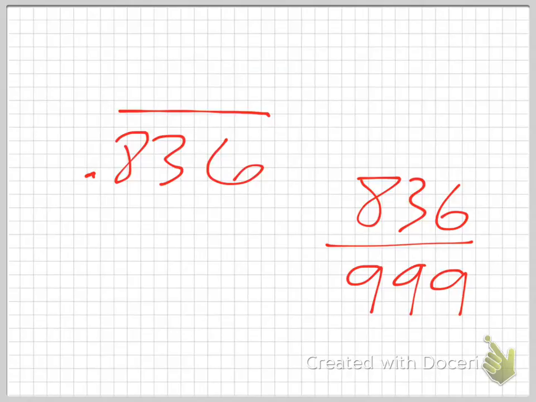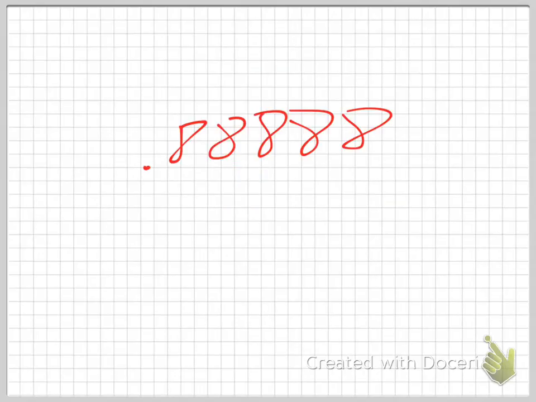You have a question, John? Why wouldn't it just be written as, if it was 8 repeating, 8 repeating over 10 repeating? Listen, that doesn't make any sense. Okay. So 0.888, when do the 8s end? At what point do you get to stop writing the 8s and put it over something? When would that ever happen? It would never happen. So that's why you have to put that line over it.